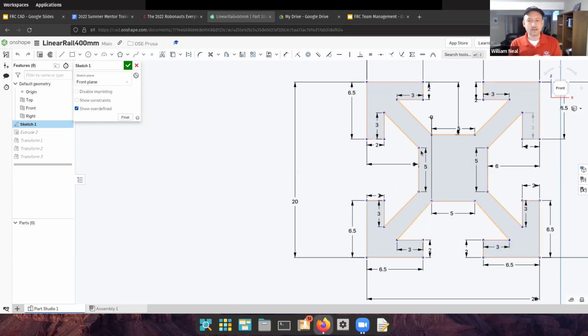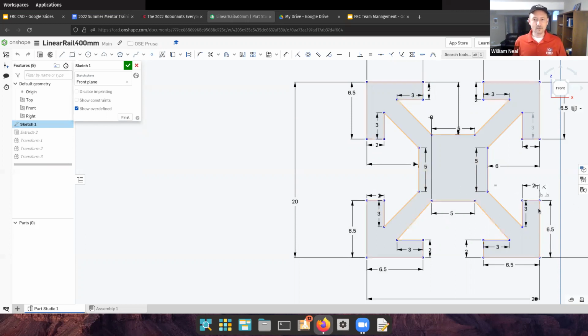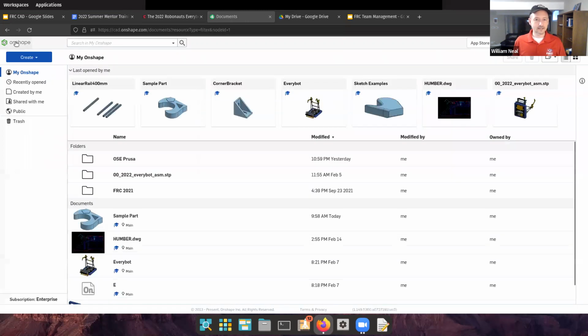there may be a way to automate it. So what I may try to do is make another linear rail like this, make one feature, and then see if I can repeat that feature and rotate it about 360 degrees with 4 copies. So that would be a good thing to do to cut down on my CAD time. I didn't mind this here because I was just getting to know my Onshape. So let's go to a new document and try exactly that.